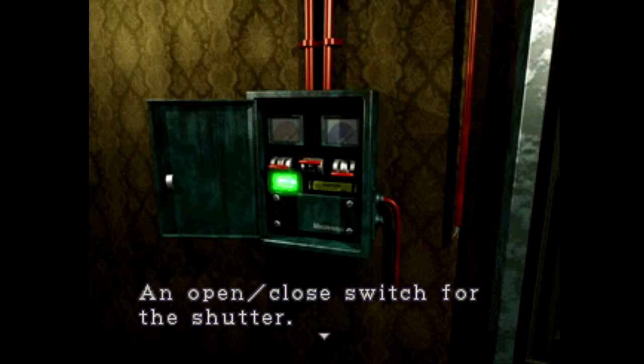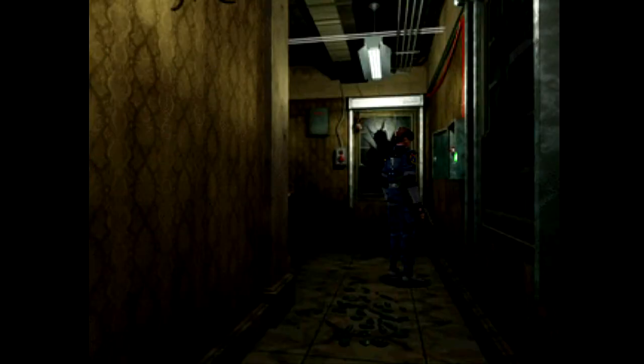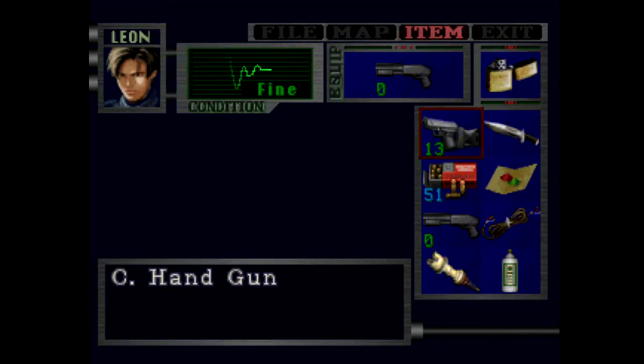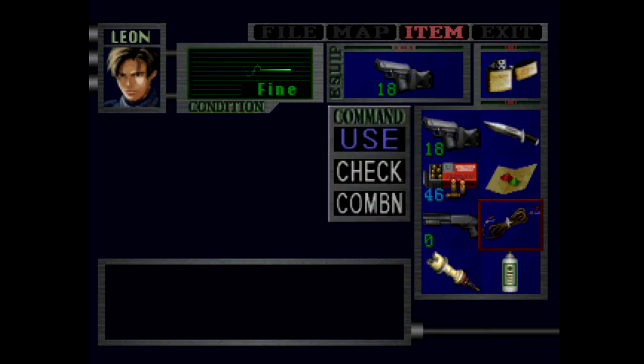Looks like it was a one-time use key. Oh, look at this. Do I have room? Okay, I will keep in mind that these things are here. And this goes upstairs, or? Okay, I'll keep in mind that those are there. I'll collect them if need be.